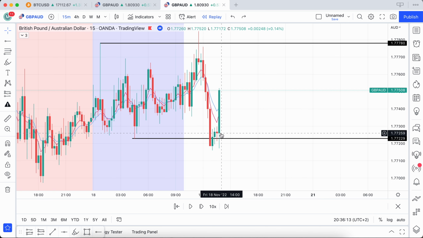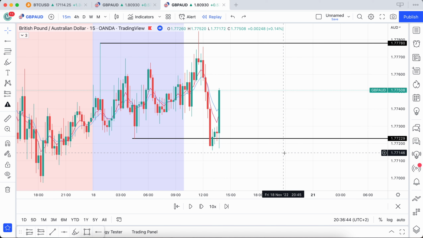Next candle, now that's interesting. What happened here? This candlestick showed a retest of the session low after this breakout here, came all the way back above and closed with a nice, very strong bullish green candlestick showing buying pressure, and closed back above both of the EMAs super clearly. Strong, nice green candlestick after the retest of the session low. This candlestick fulfills all of the requirements to enter into a long position, a buy position on GBP AUD.